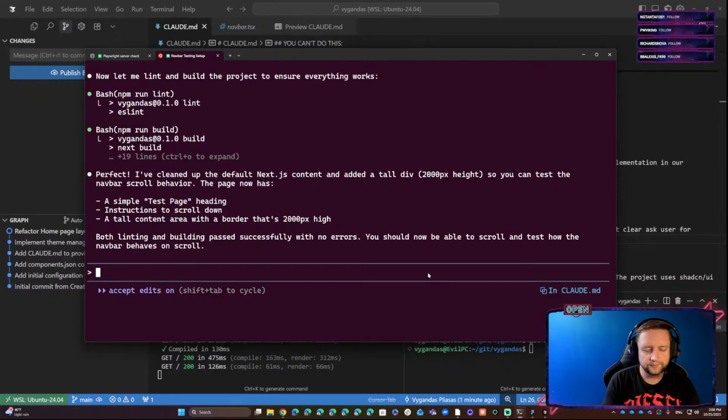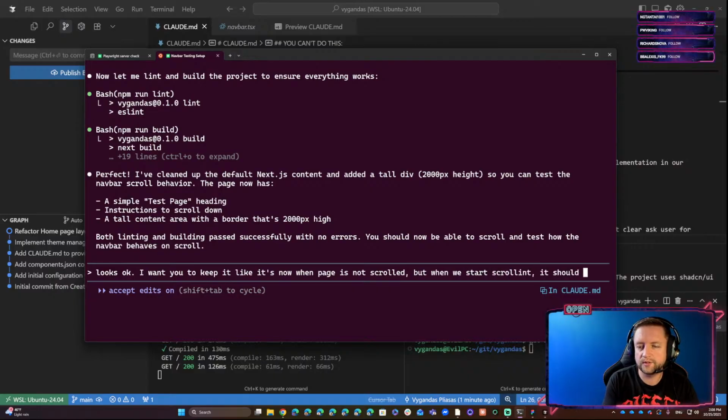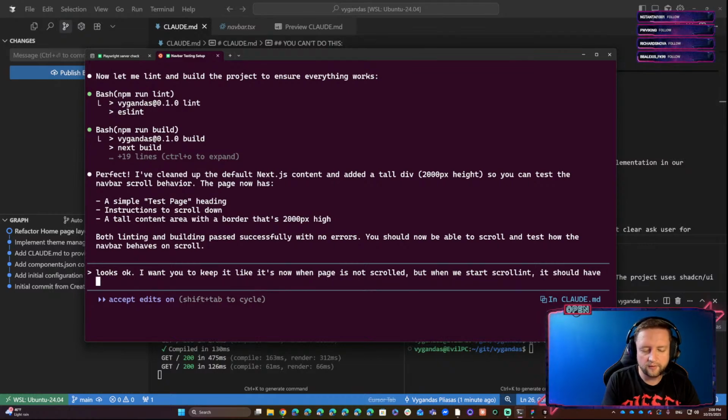Okay. So it looks okay. I want you to keep it like it is now when the page is not scrolled, but when we start scrolling it should have margins from top and left, right?